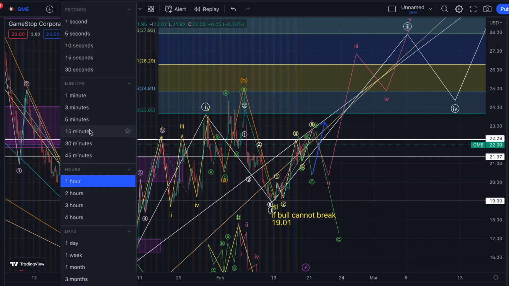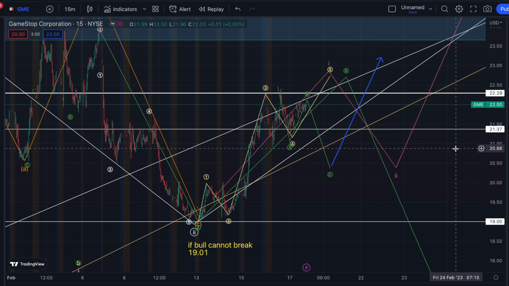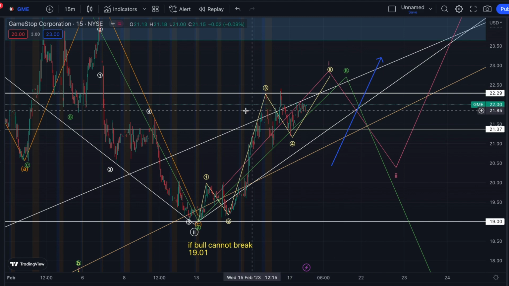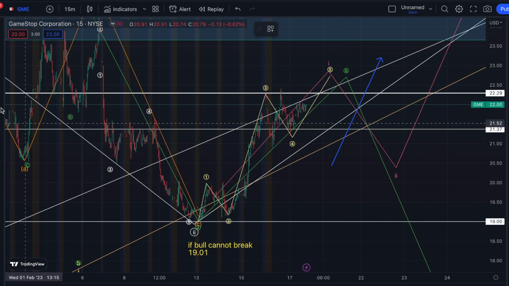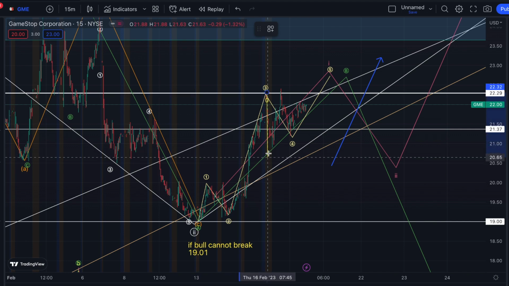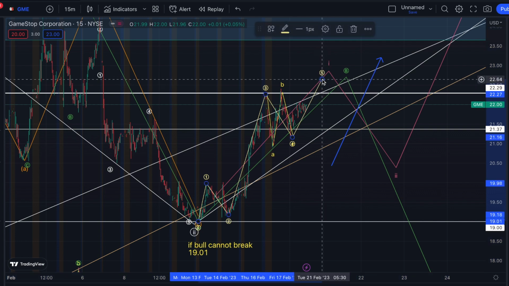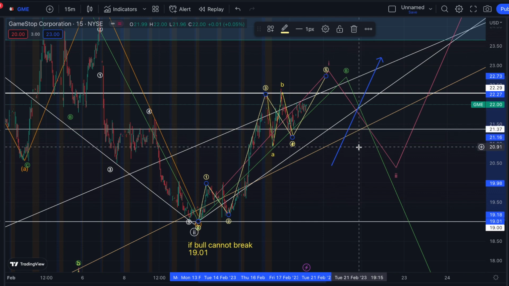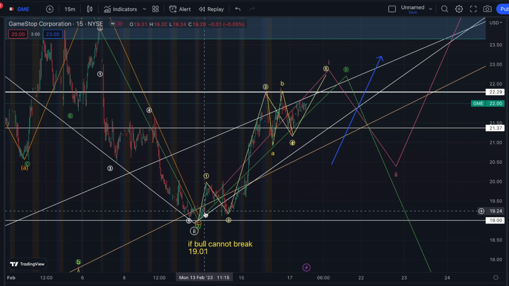And now, breaking it down into a much smaller degree view, I see one of two things if we're looking at it in a bullish way. I already have everything up, but either we are 1, 2, 3, this is a flat again, like the pattern I just covered, but this is a running flat instead, where you have A, B, and C, 4, and 5, which would be tomorrow. So if this happens and we sell off hard, this is potentially the last chance before a really strong move up, dependent on this low holding.